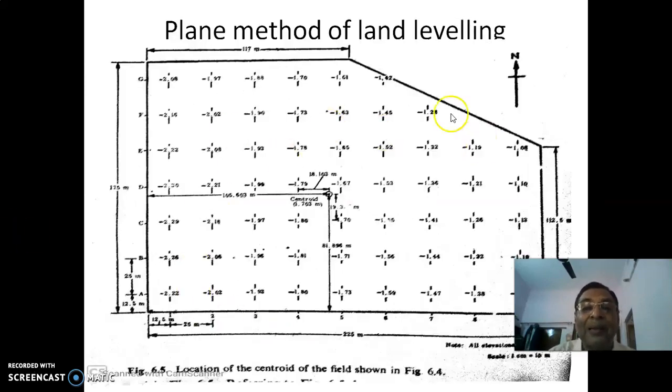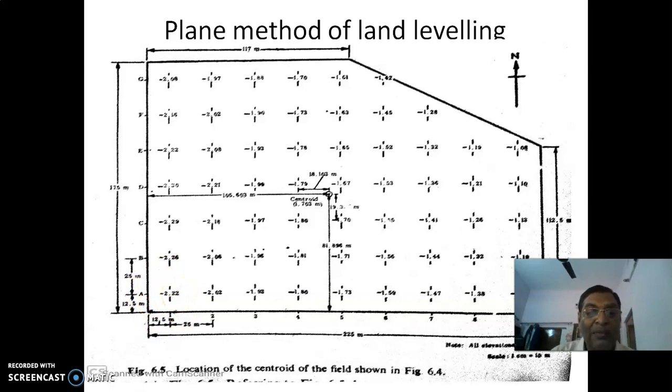This is an example. It is not a triangle or rectangle, but this corner has been cut, so it is considered a regular field, and this field is divided into a grid. At each point you can see a value, 12.5, which represents the spacing of 12.5 meters this side, 12.5 meters this side, like this. The 25 by 25 represents this elevation.